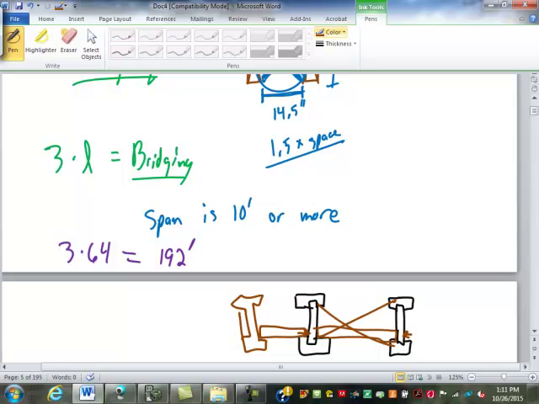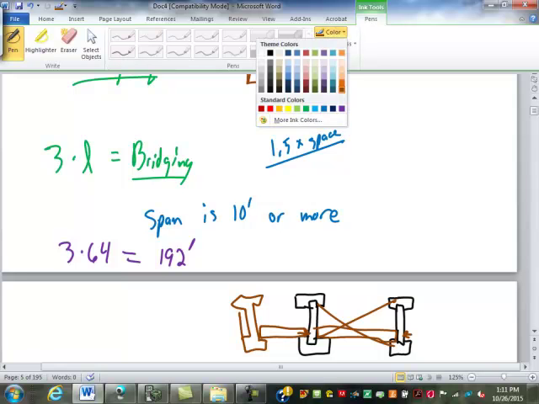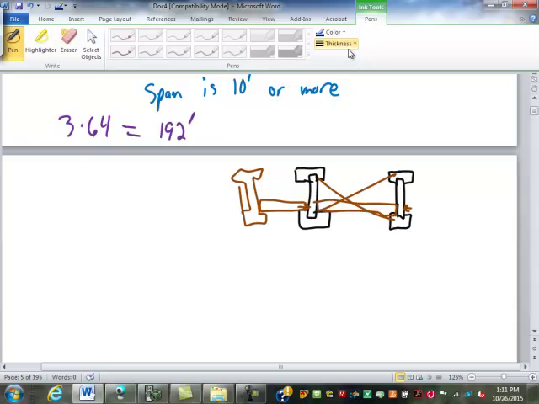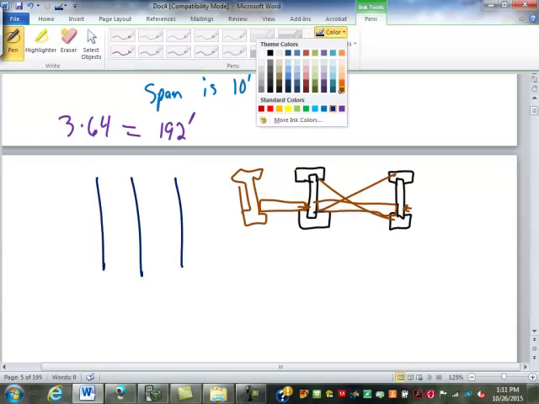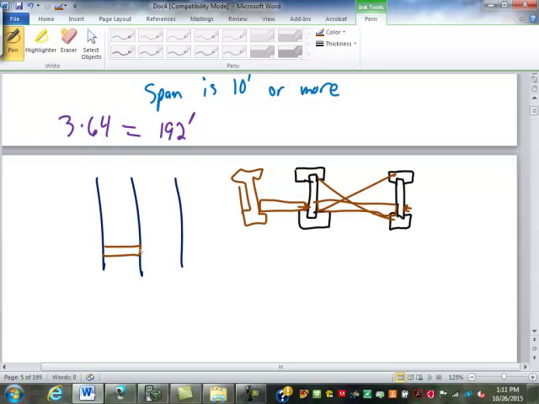Now the other problem with the strong back bridging like that is a lot of people screw it up. Here's the top of your joist. They'll put one in here, nail through, then they'll put this one offset so that they can nail through. That doesn't cut it. Again, that OSB in here is not structural from the sides either. It's not horizontally structural. So this could punch right through. They have to be lined up like that.